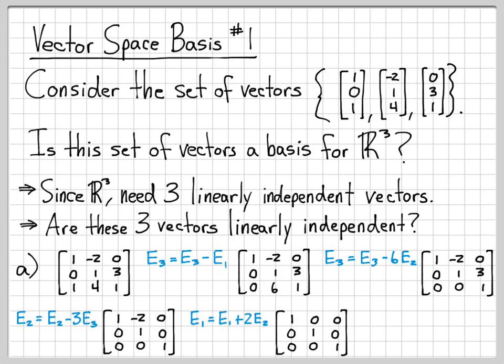So I've performed row operations and I was able to turn my starting matrix, whose each column corresponds to a vector in our basis, into an identity matrix. So if I look at this, what do I see? I see three pivots. So those three pivots tell me something pretty important. It tells me that I have three linearly independent vectors. So it turns out that these vectors are linearly independent. Since I had three pivots, I have three linearly independent vectors, and this does form a basis for R³.